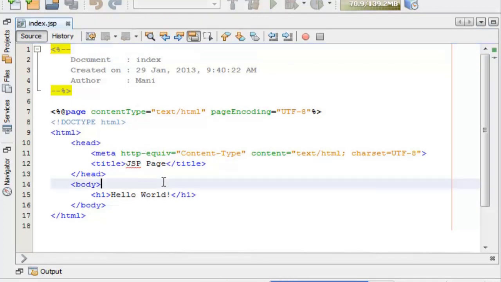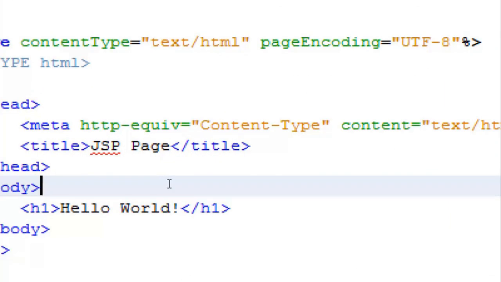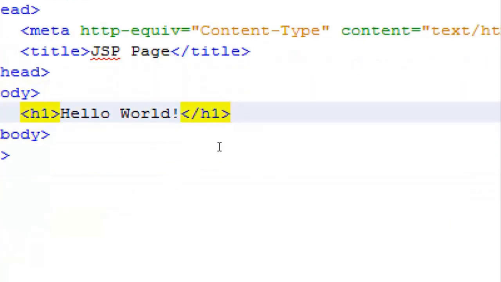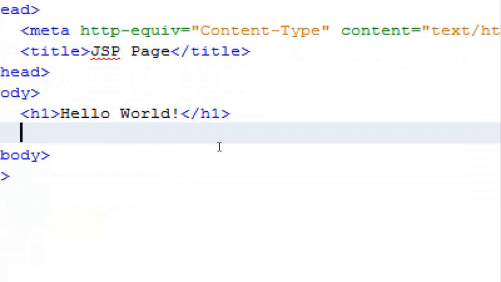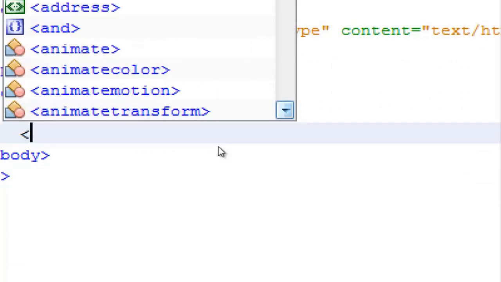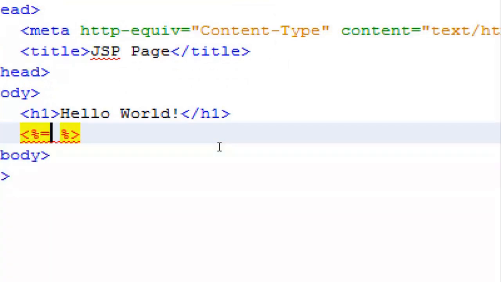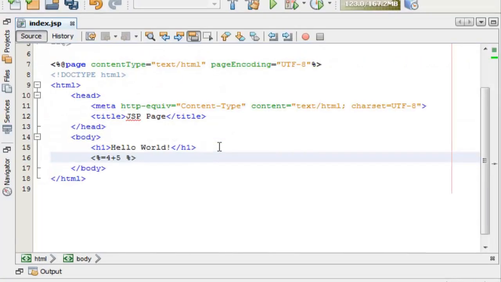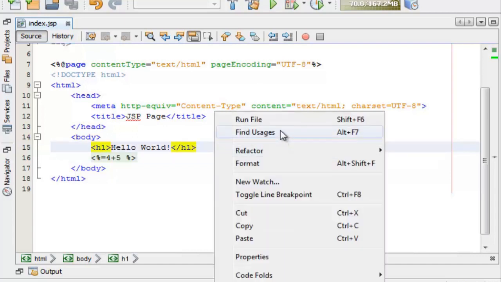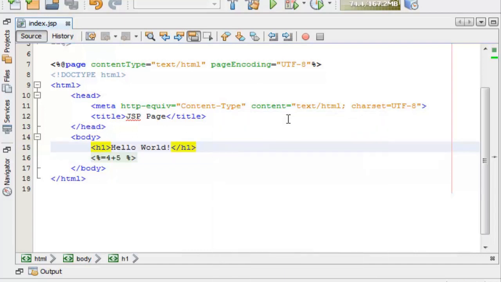We have an ordinary JSP page. We start with the first one. So what's the first one that you have learned? The first one that you have learned is this one. Okay, so can I write 4 plus 5 here? Is it valid? Okay, so let's run it and see.